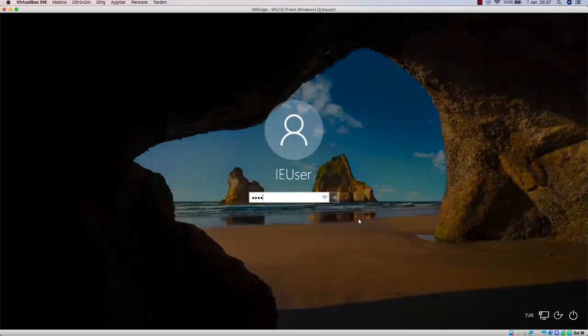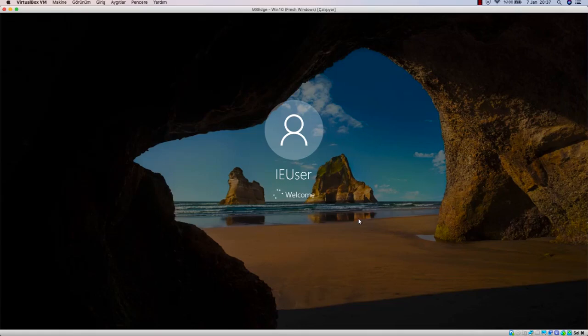So let me go back to Windows. It's opened. Let me give the password here and hit enter. After it's opened and connected to the NAT network, it will display Windows as a separate device on the same network in our code as well.